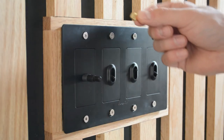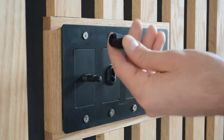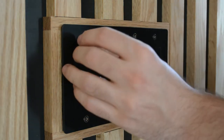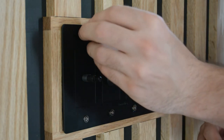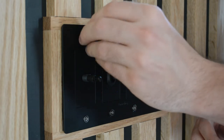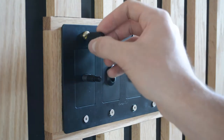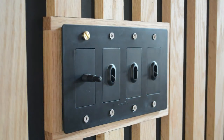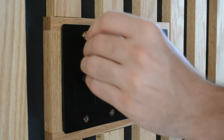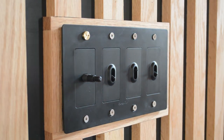Now it's time to install these little gold accents over top of all eight of these screws, and again it comes with this little plastic piece. You put this in here like so and then you can screw it on — you've got to be careful because these threads are really easy to break, so you don't want to go too hard, just enough. Then you want to align them all — I think I'm going to go sideways. That looks good right there. Now we're just going to do the other seven.